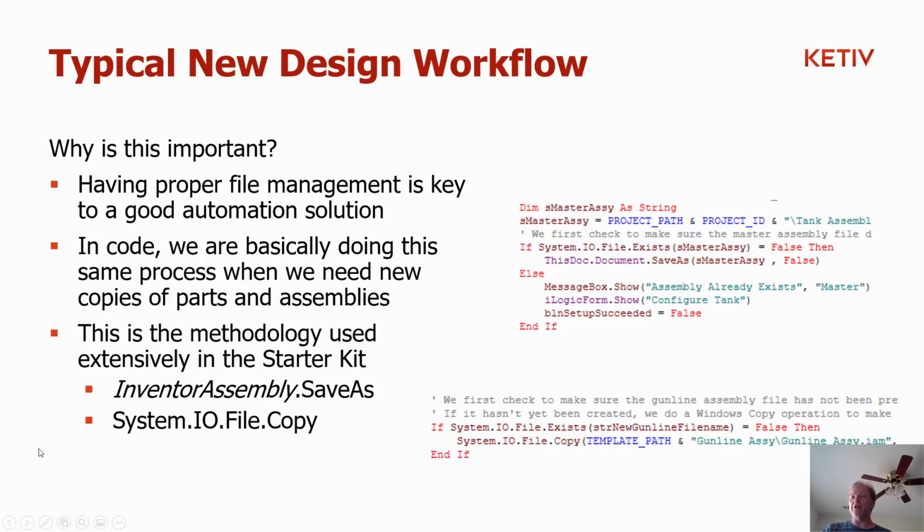Another one I use is system.io.file.copy. This technique right here gives us access to Windows level functionality, like checking if files exist, creating folders, creating files, copying files. So this gives us a window into doing that. So really, when you look at this command right here, what I'm essentially doing is if I opened up Windows File Explorer, I right-clicked the file, I said copy, then I went to another folder and said paste. That's essentially what I'm doing with this line of code. I'm making a copy of a file from one location to another directly.